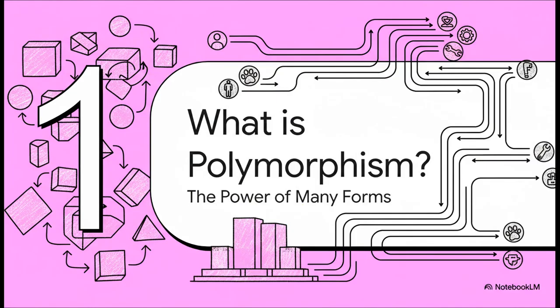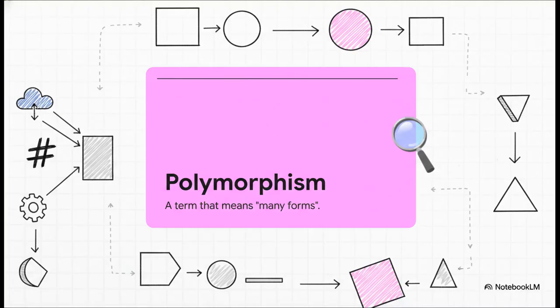All right, so what does this word actually mean? Let's strip away the jargon and get right down to what it is, and more importantly, why it's so crucial for building solid applications. You know, the name itself gives us a huge clue. Polymorphism is straight out of Greek, and it literally means many forms. And that's exactly what it lets us do in our code. It allows one thing, like a method name, to have many different forms or behaviors, depending on the context.